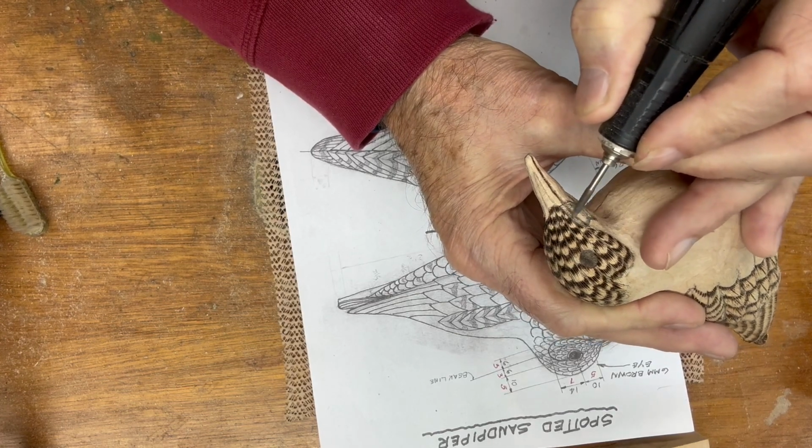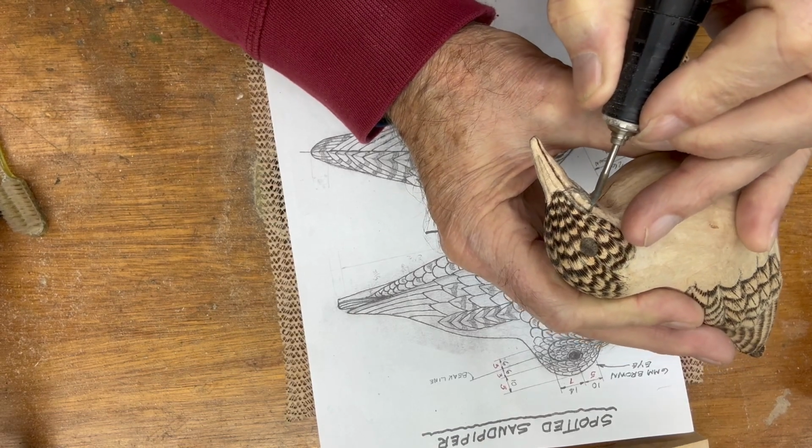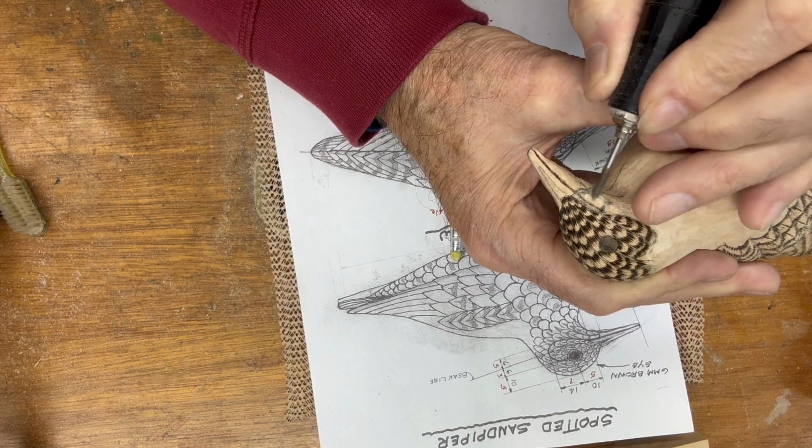So I'm going to come in, and I'm doing this gradually. I'm not attacking this like there's no tomorrow. I'm going to come around.